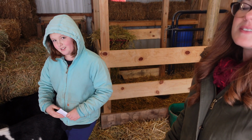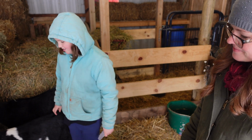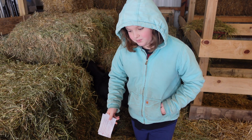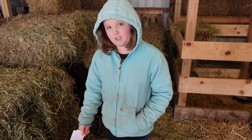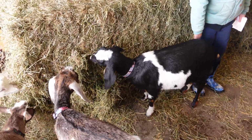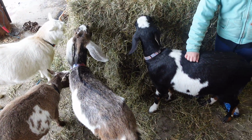So which is better? I think it's personal preference, isn't it? I think so. And also, a mini Nubian should be even cheaper to feed than a full-size Nubian, right? That's true. But then you have the downside of less milk production, like Kelsey said. She'll have almost as much milk as Pam. And I still think that having creamier milk and less milk is better than having less creamy milk and more. It's because you like cheese and yogurt more than you like cereal. Yeah, that's true.